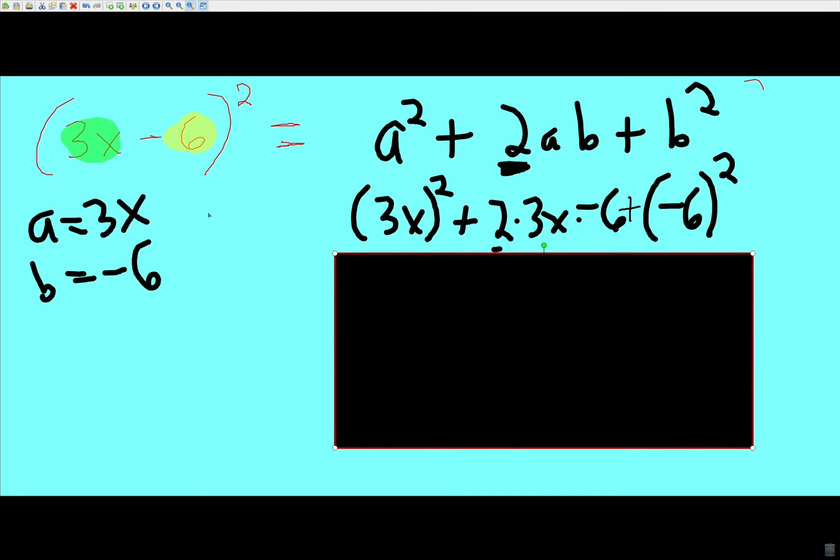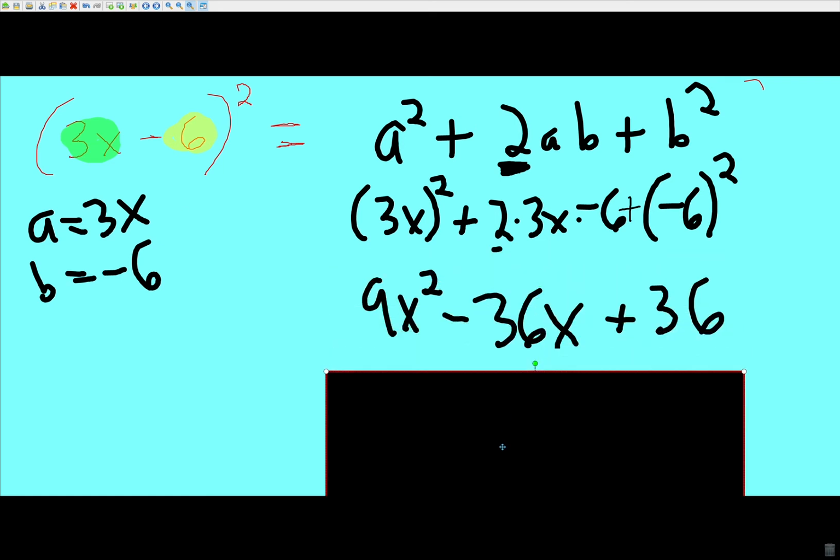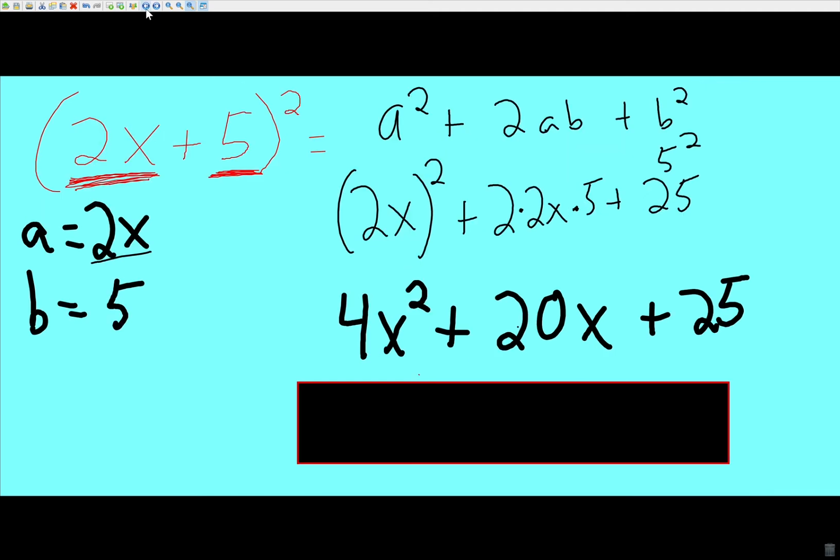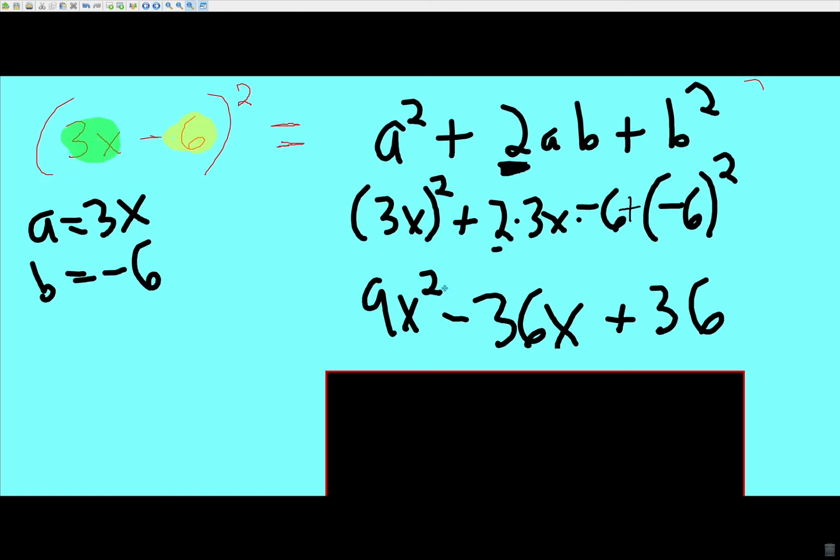So really, if you think, you already know, look, 3x squared is 9x squared, and then 6 squared is 36, and you have a negative but that's going to turn positive. But we got to remember that middle term. All right, and so that middle term would be negative 30x. Because that minus sign is here, it's going to be negative. All right, so look back here. See that? Okay, you see what I'm saying? Plus sign here, plus sign here, plus sign in there, plus sign before the second term. Minus sign here, minus sign here.